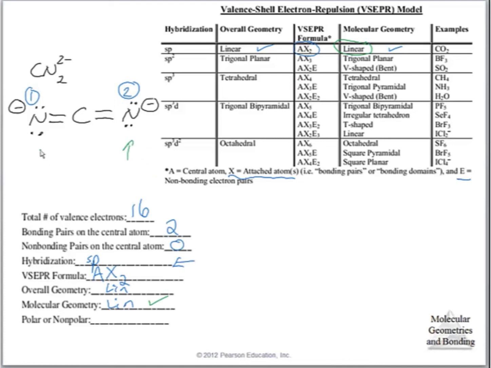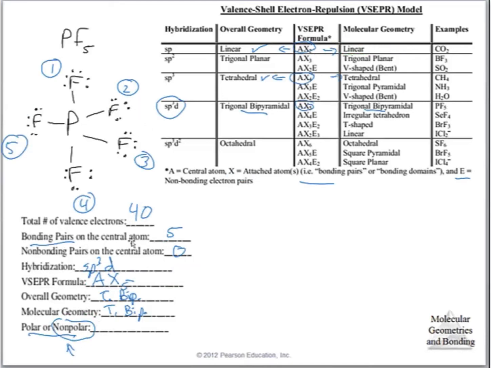And then both atoms attached to the central atom are the same, so therefore it is a nonpolar molecule. And again, applying the rule, once you have the structure done and the geometry correct, nonpolar versus polar is a fairly simple kind of thing, just if you can remember your symmetrical geometries. So trigonal bipyramidal, remember, when the overall geometry and molecular geometries are the same, trigonal bipyramidal, octahedral, etc., then it is a symmetrical geometry.